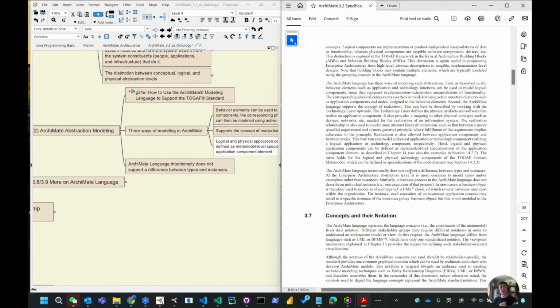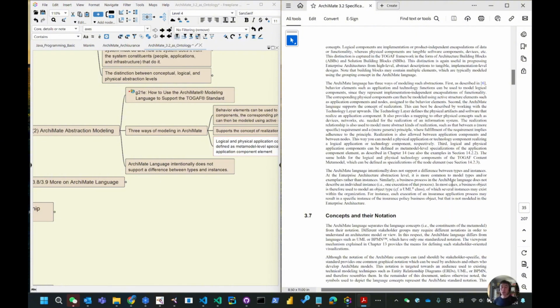In some later chapter, we may also discuss this semantic view for certain topics, but we intend to build the ontology for describing the meta model, even though the ArchiMate language doesn't need to show this distinction. At the enterprise architecture abstraction level, it is more common to model types and exemplars rather than instances. So we just keep modeling and breaking them down. You still use the same notation, just at a different level.